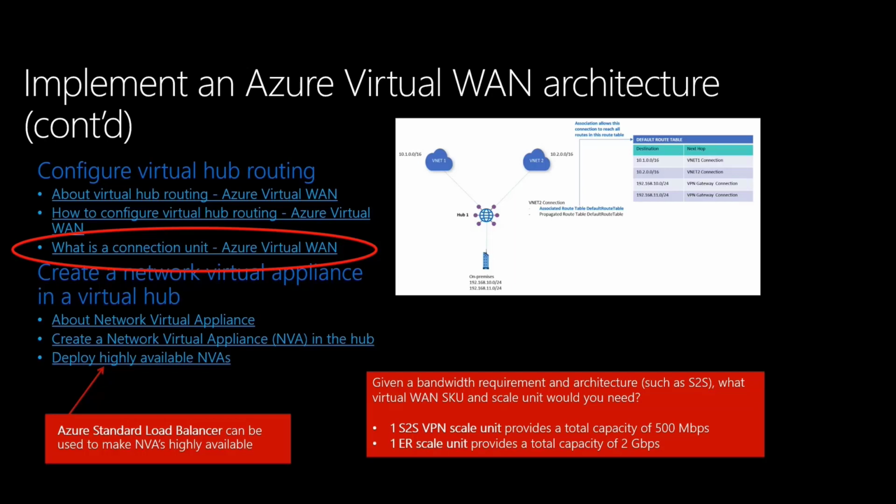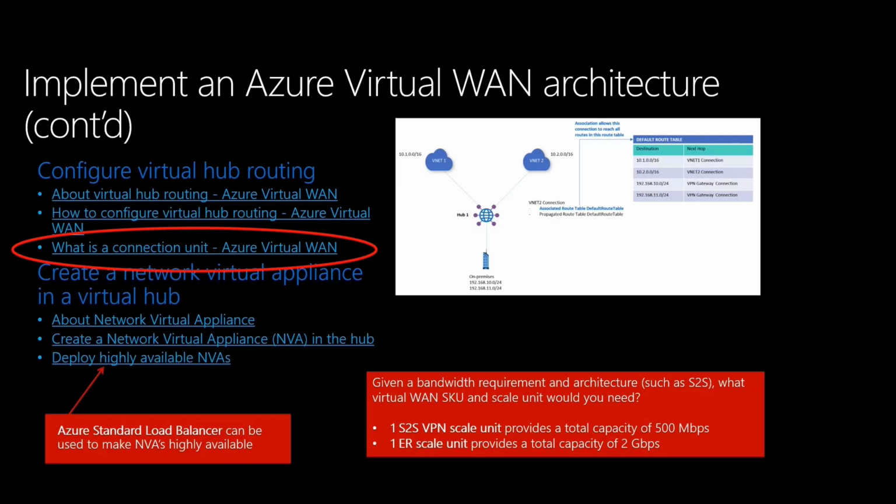This allows customers who want to connect their branch equipment to the same brand or same vendor of NVA in the virtual hub to take advantage of some of the more proprietary end-to-end SD-WAN capabilities. Once virtual networks are connected to the virtual hub, NVAs enable transitive connectivity through the organization's virtual WAN.